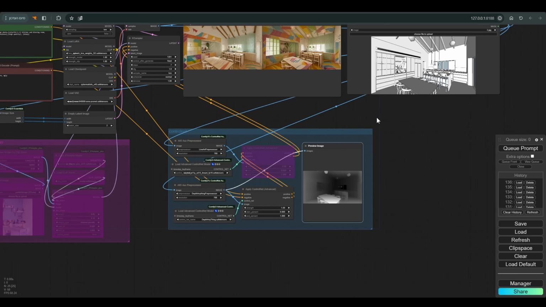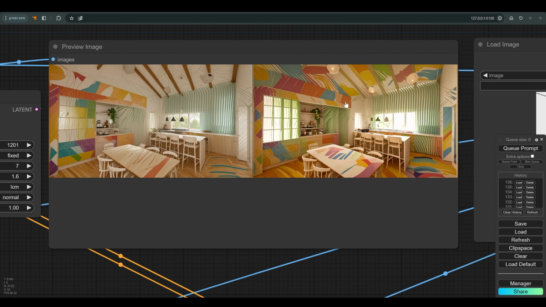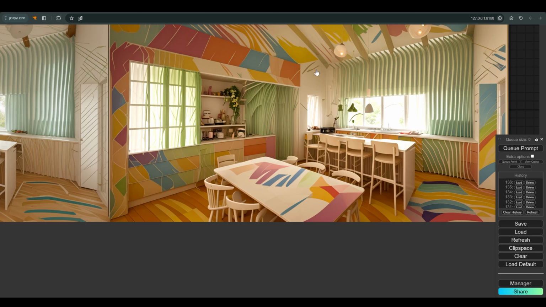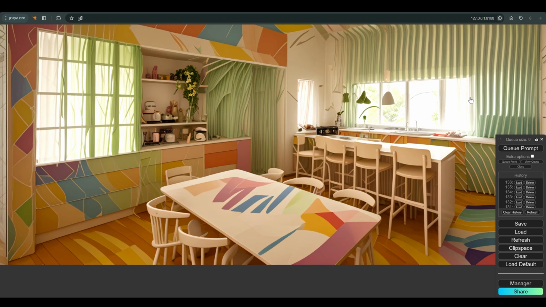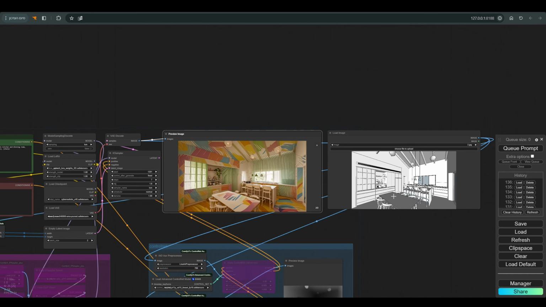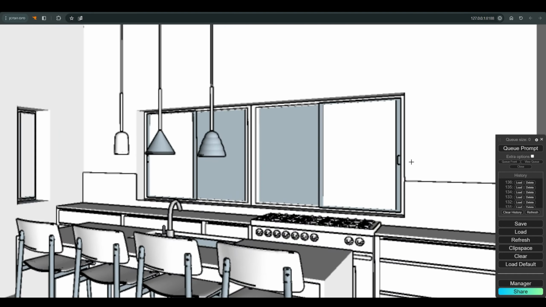I want you to see what we got here. First of all, the colors and shapes are very interesting, but this is not what we wanted to get. The textures we have here on the wall and all kinds of patterns, it seems a little unclear where they came from, and that's what I want to show you.